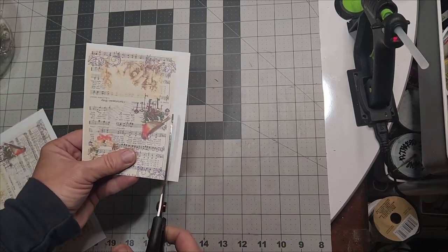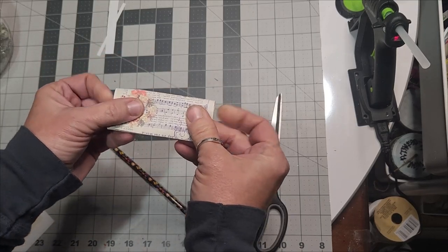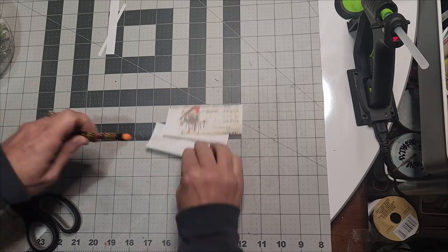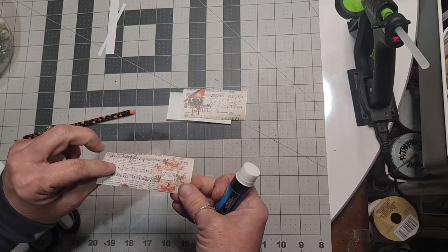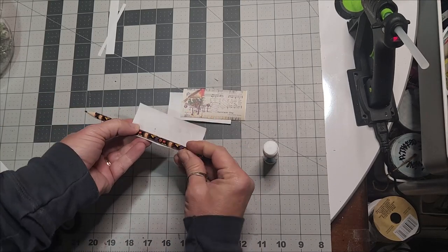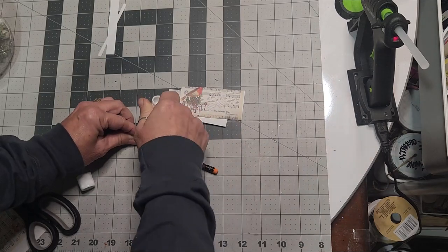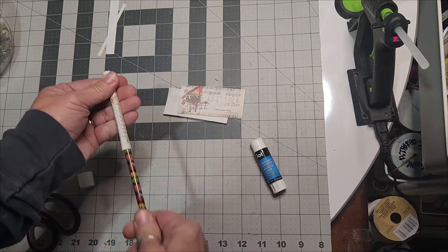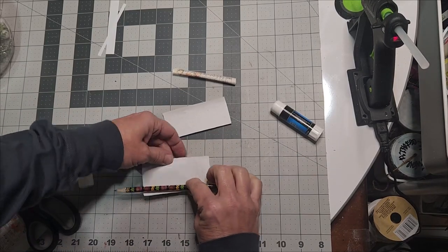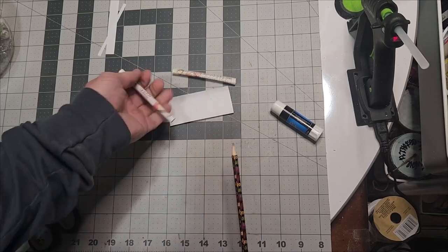The scrolled music sheet ornament is both retro and vintage. I'll provide this free printable as well — it has a lot of color with a bird on it. Print it at about three and a half by five inches — you can get four per eight-by-ten sheet. Cut that one piece into thirds. Use a glue stick and a pencil: put glue on one half of the sheet and begin rolling it onto the pencil. You can have it rolled in a jiffy.